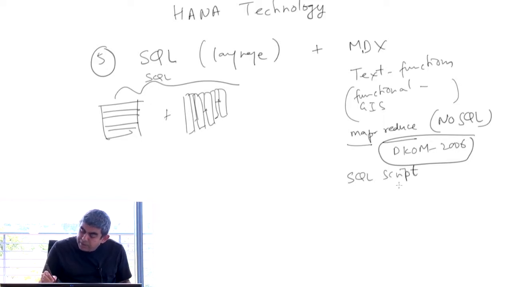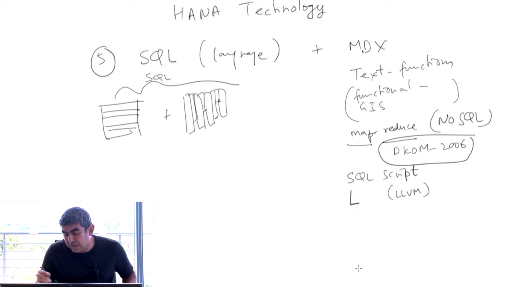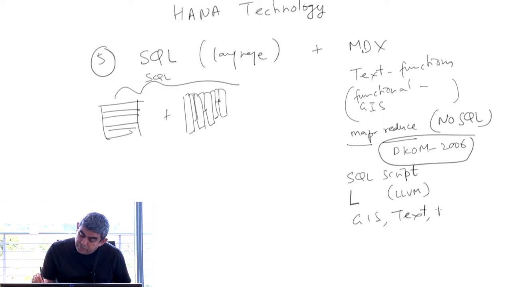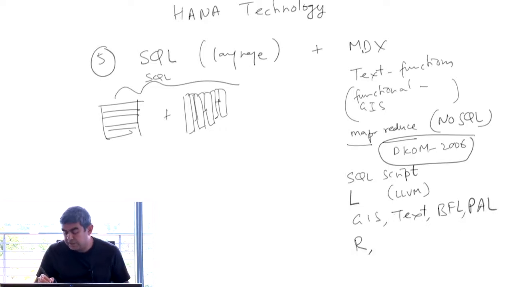We have a native low-level language called L, which is a part of the LLVM. So people can write low-level code directly in L and have that be attached into HANA. We have, of course, HANA itself is written in C++, and there are lots of C++ libraries in HANA, the libraries for GIS data, for text data, for what we call the business function library and the predictive analytics library. We integrate R, which is a statistical package, in there. We have IMSL. Let's see, all kinds of function libraries like this.